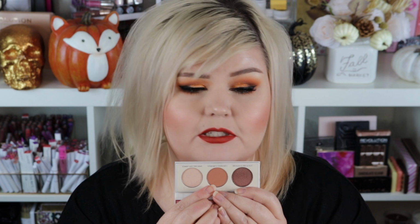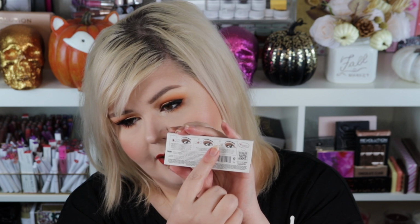I'm trying to be realistic about beauty boxes and the products that I get because I won't use them all. So I do want to give back and give you guys a giveaway soon. So I'm probably going to put this in the giveaway, but these look really, really beautiful. That looks like a beautiful transition shade. It's really hard because I feel like this might be a really easy everyday palette. I don't know. We'll see. This is one of the best 3-pan palettes that I have ever seen, because you have a transition shade, a brow bone highlight, and a deeper shade. So kudos to the bomb for putting this together, because I feel like this is actually a 3-pan palette that I will use. I feel like it's rare that they put 3 shades that actually go together in one of these, and there's even a step-by-step on the back as well. So that's definitely cool, but I will probably pass this guy along just because I'm trying to, again, be realistic. But if I didn't have a lot of makeup, I'd be super excited. I just have more makeup than any human ever needs.